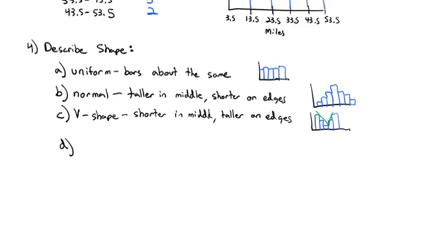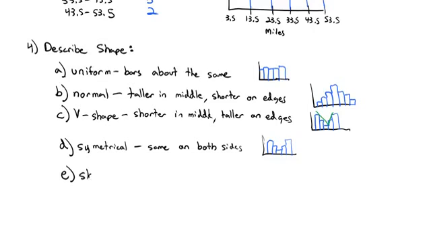In addition to the shape, we can talk about its symmetry. We say a graph is symmetrical if it's basically the same on both sides. So if we go tall and then shorter, it's going to be the same thing on both sides. You notice that's the same as the V shape. It's also symmetrical, the same on both sides. And we can combine these different descriptive words together to come up with a detailed description of a histogram.